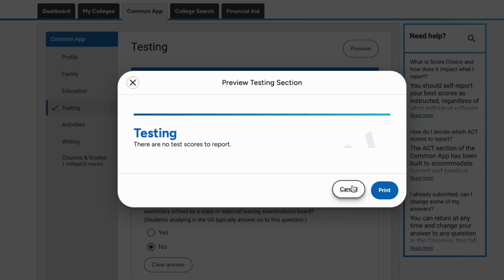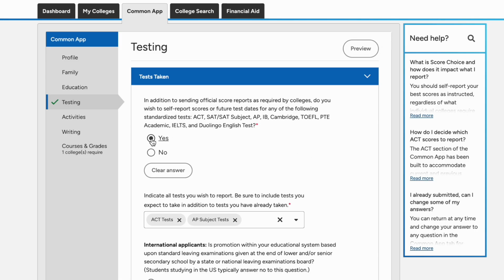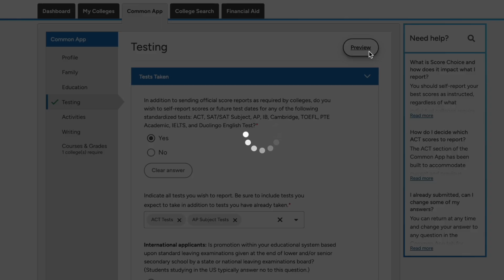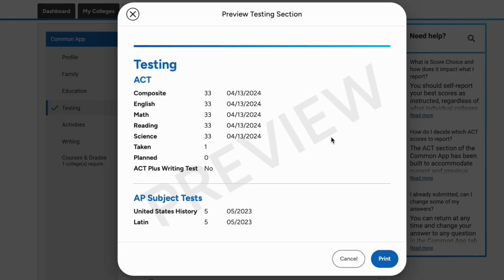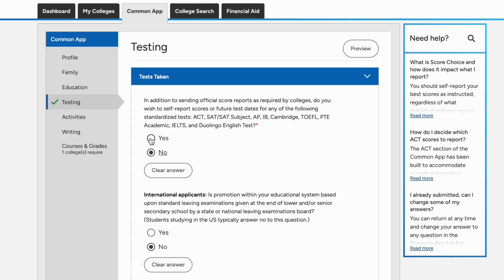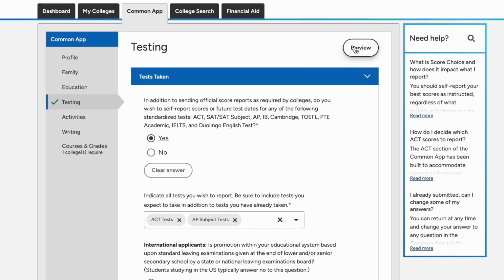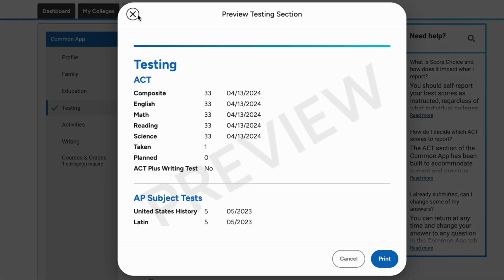Now, let's say you change your mind. You were going to say no to Princeton, but now you're saying, I want to hit submit the 33. I'm okay with it. You can hit yes, and it should save it. So you don't have to re-enter it all again. When you hit preview, all that information that you previously entered is in there. You can toggle basically back and forth between the no and the yes. And you can always hit the preview button, not just on the testing page, but on any page of the Common App, in order to make sure that it's appearing the way you want it to appear before you go to the actual process of submitting the Common App and paying for the Common App to any individual school.